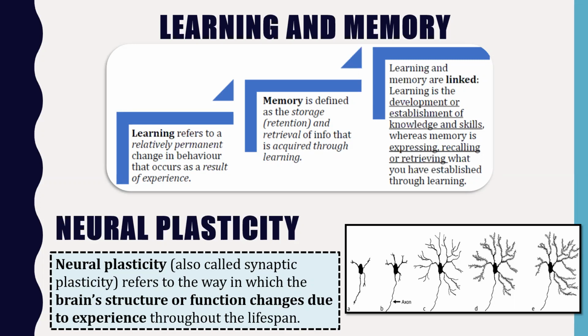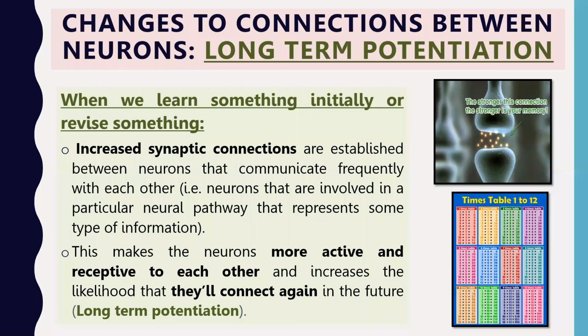So neuroplasticity, similar to the way that plastic is very flexible and can be molded. So when you think about plastic wrap or glad wrap or cling wrap, you can really mold that over anything. You can take a piece of plastic wrap, you can wrap it around anything. It just takes on the shape of that thing that you are wrapping or molding it into. Similar to that, that's why we say neuroplasticity is talking about how the brain is like plastic in the sense that the brain changes its shape, it changes its structure, it changes its function according to the experiences that it is exposed to throughout your life. Okay, so that's what neuroplasticity is about.